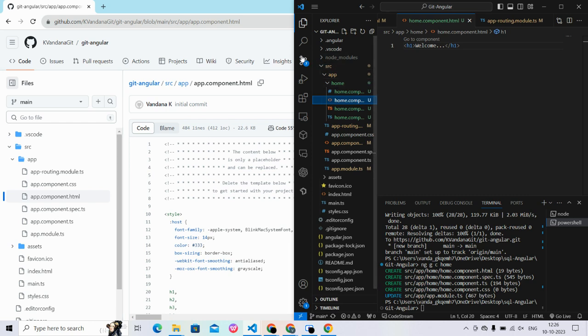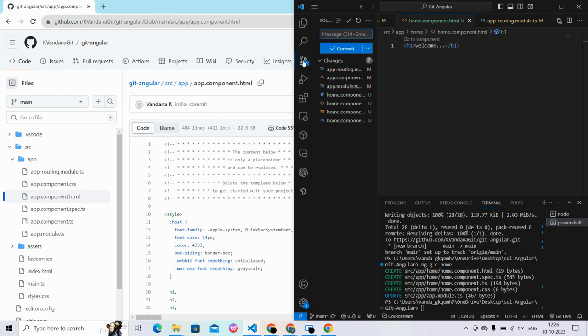So what you have to do is move to this. You have this fork symbol, the third symbol here in your Visual Studio Code. Move to this. It will show you what changes you have made, and how many changes you have made. I've done 7 changes and these are my changes. These are the files in which I've made changes. Okay, so now what I'll do, you need to give the command here.